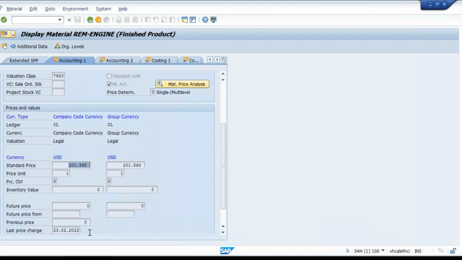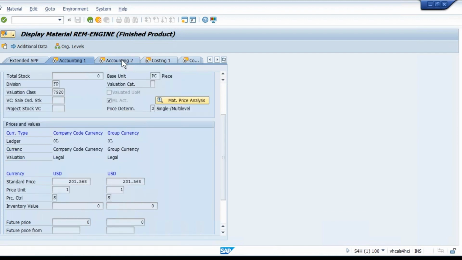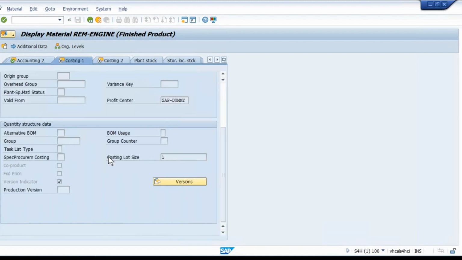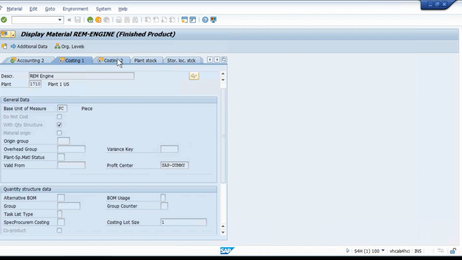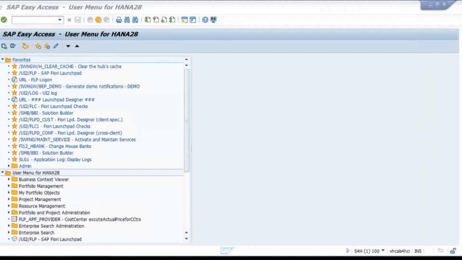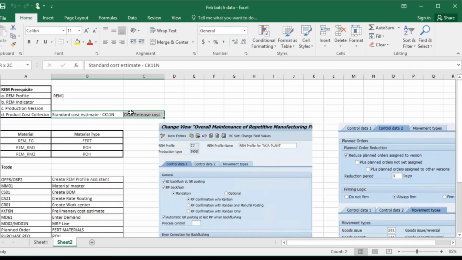All right, and this is my last price change, which is today's date. So this is my current price. Similarly, my price for the raw materials will be also drilled down with our cost estimate. Okay. So these two steps are done.